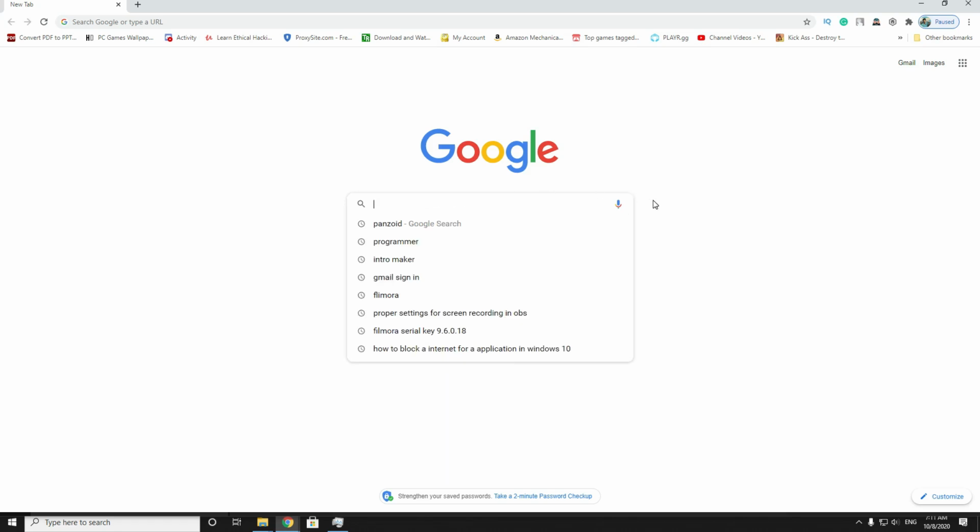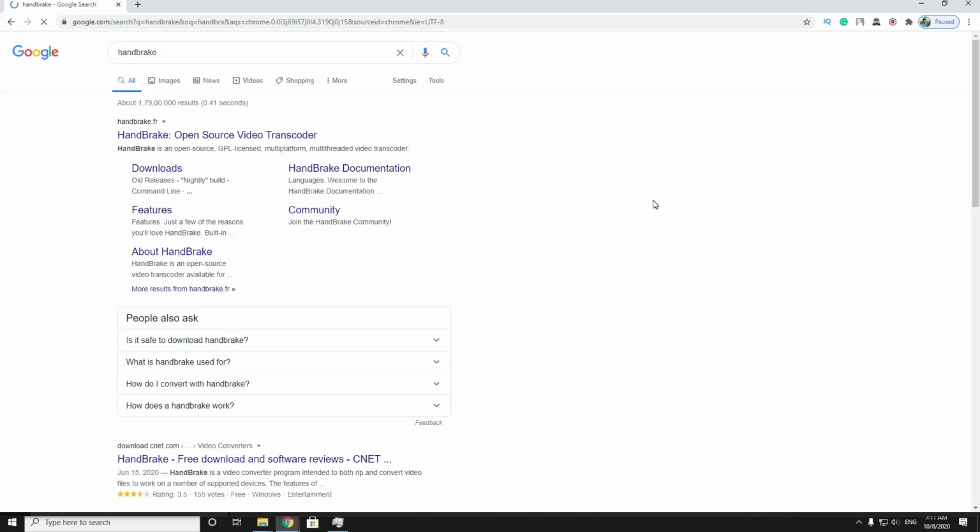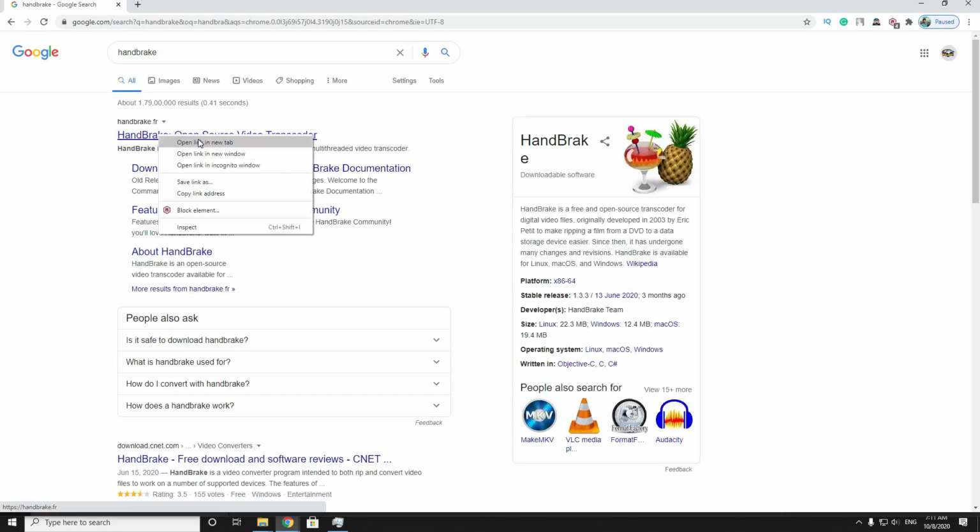First you need an application called Handbrake. It's an open source application.